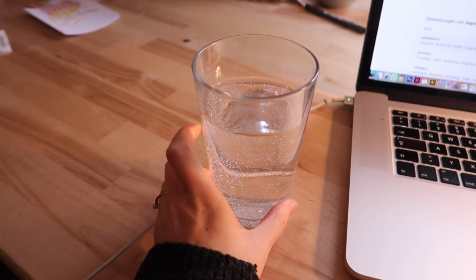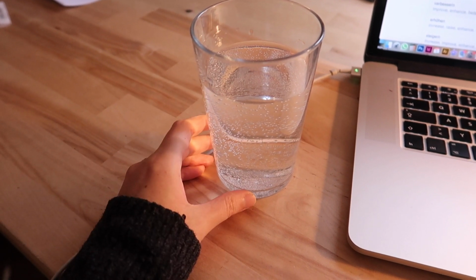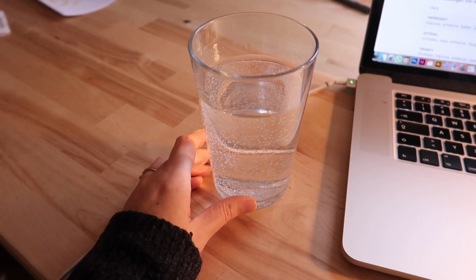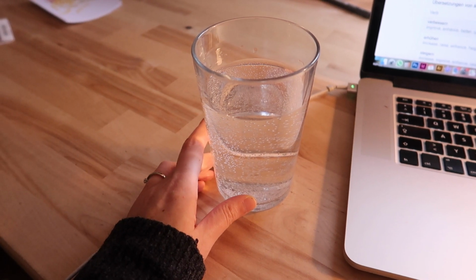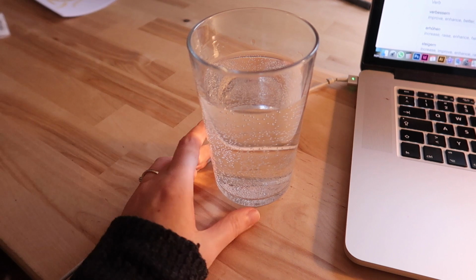Also, still keeping up with my New Year's resolution, which is pretty basic. It's just to always have a big glass of water on my table to remind me of drinking, because that's definitely something I could improve with in the next year.